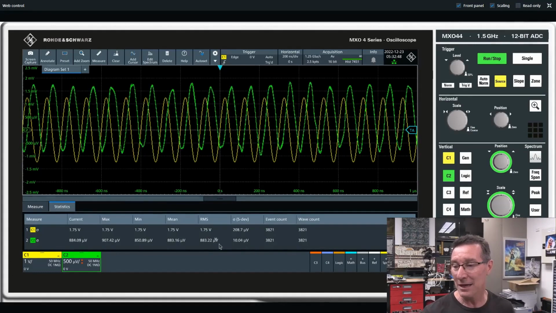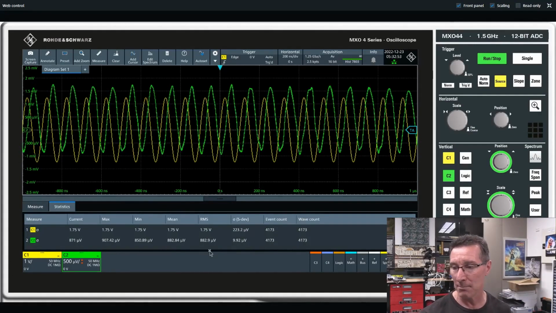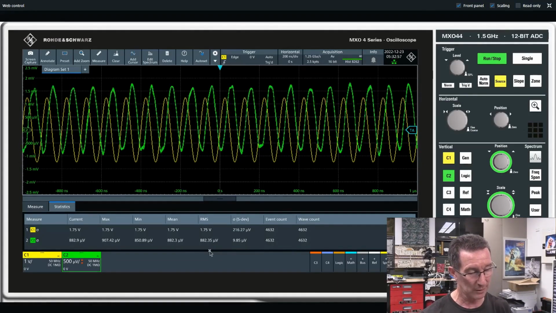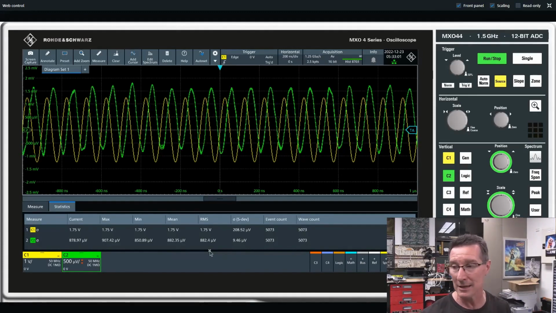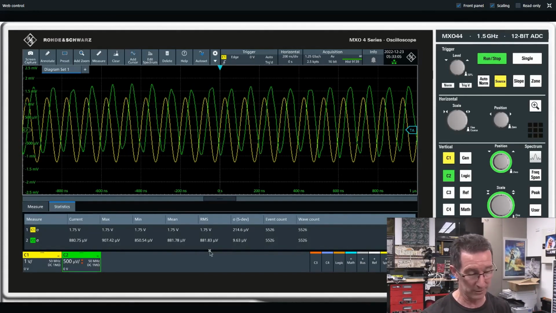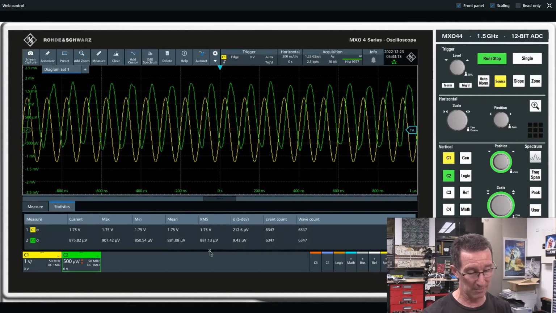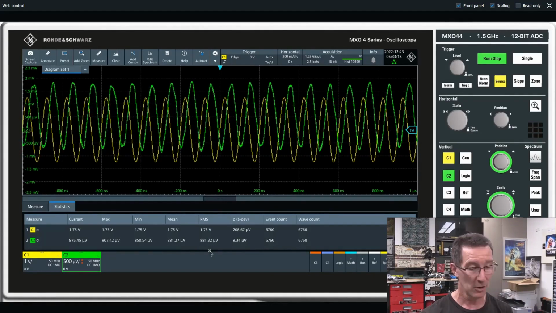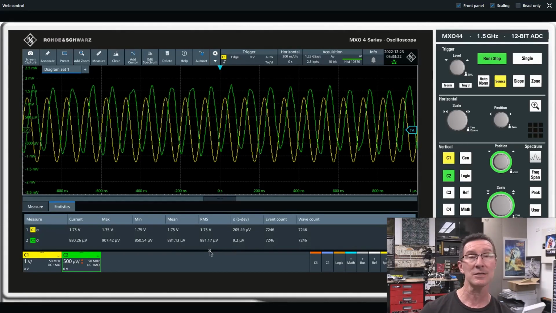Anyway, so we need to get our calculator out, and 883 microvolts, or 882 microvolts, we won't get any more precision than that, divided by our input, because we want a negative number, so 1.75 volts. Then we want to take the log of that and then multiply that by 20, not 10, because this is a voltage. So we get minus 66, basically.